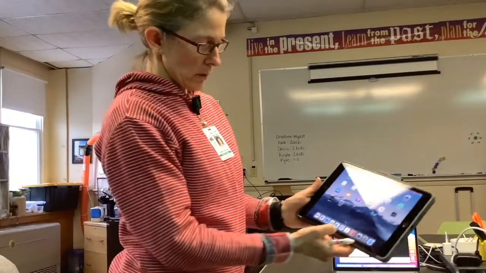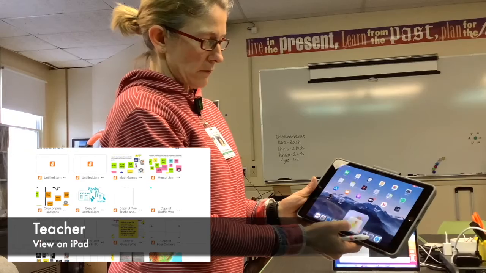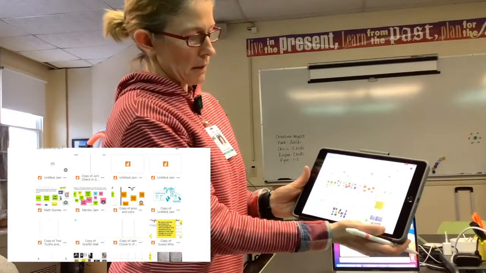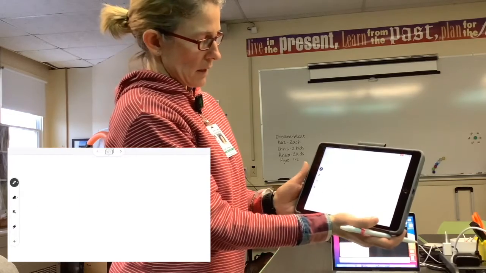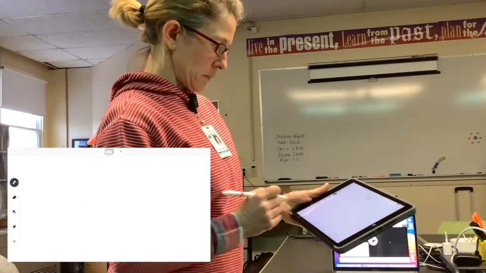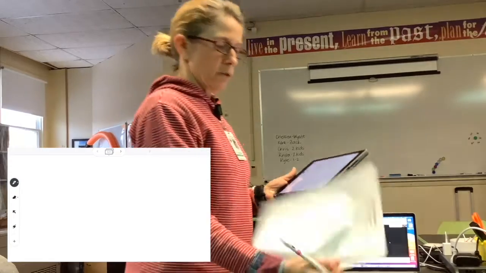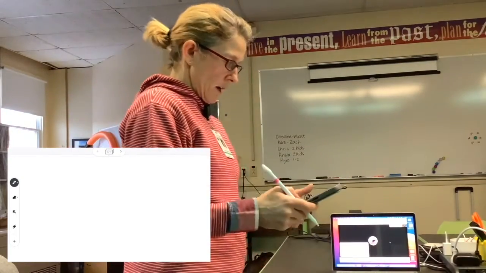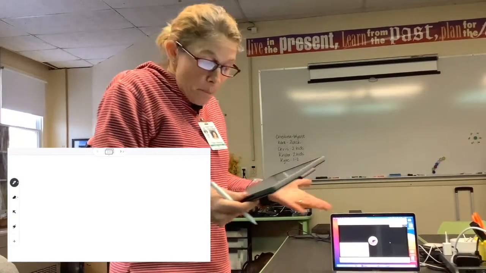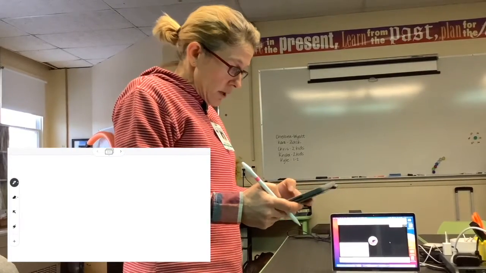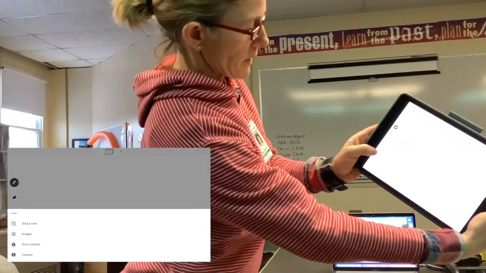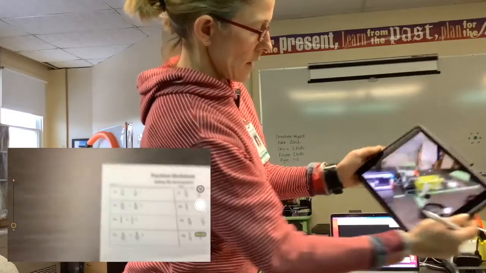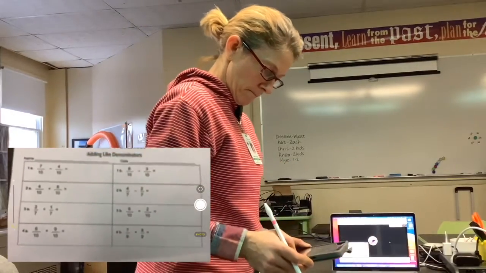So all I need to do is go to my Jamboard, and I've moved mine down to my dock because I like to use it a lot. And I'm going to hit the plus sign. And on my plus sign, so I have a fractions worksheet here that my students have been struggling with, and nobody in class has a copy of that. So I can go to my plus sign and find camera right there, and I can take a picture.